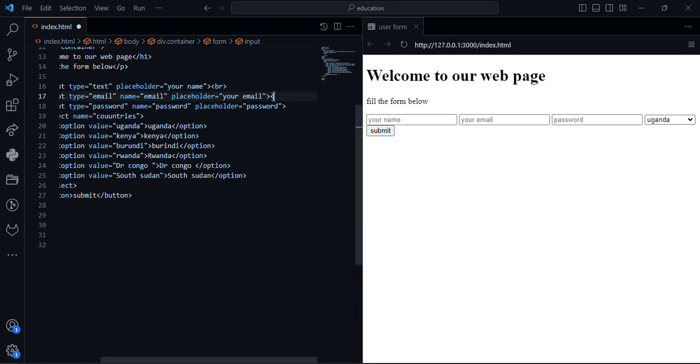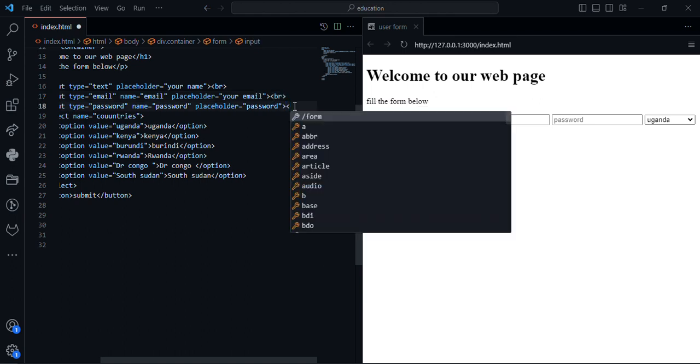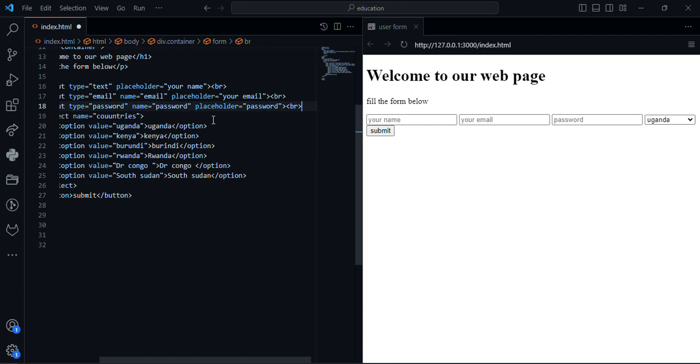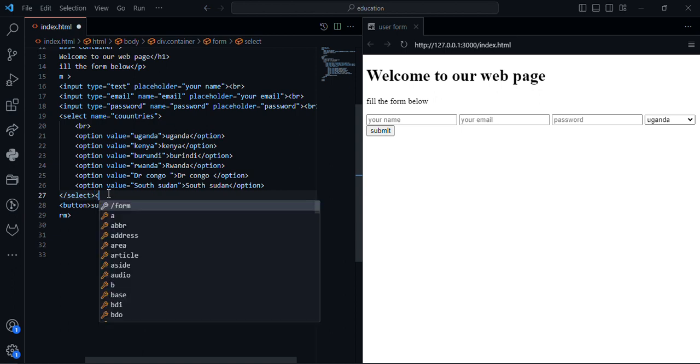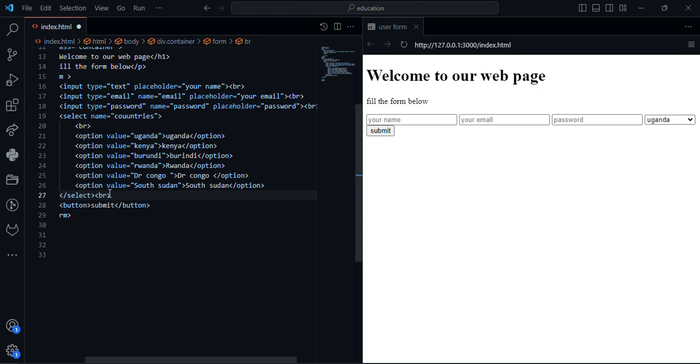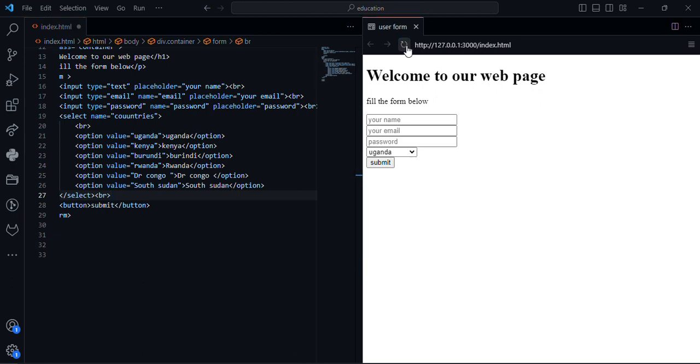So you have BR, select, and then lastly we also break this with BR, and when you refresh the page, you have this.